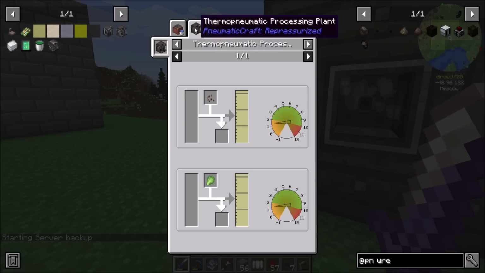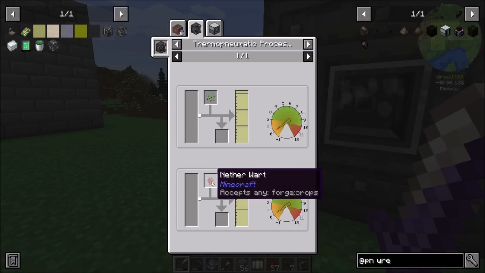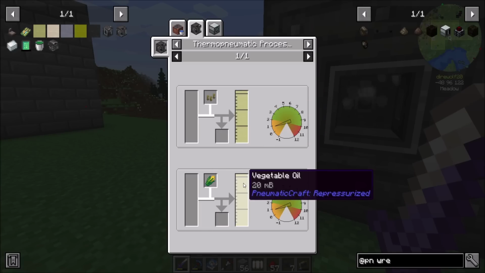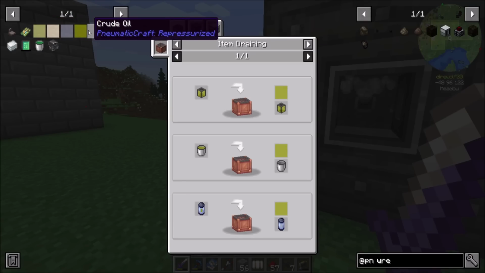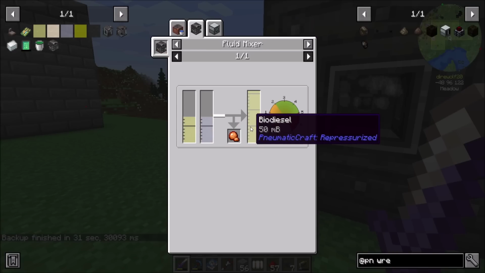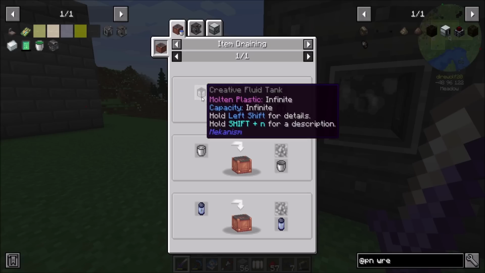Cool. And then vegetable oil is just another thermal pneumatic processing plant. It looks like any seeds will turn into vegetable oil. Or a lot of crops, like potatoes and wheat, all kinds of stuff. So either seeds or pretty much anything will turn into vegetable oil. And that's what we'll use to get our biodiesel, right? Like I said, we could use crude oil, and we might eventually do something with crude oil. But I like the idea of being able to make an unlimited amount of this stuff. So that's probably what I'm going to go with. So then the biodiesel is what we'll use to make molten plastic.